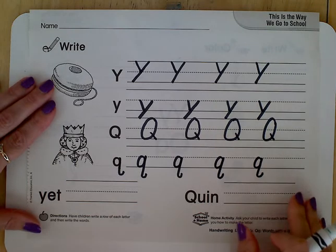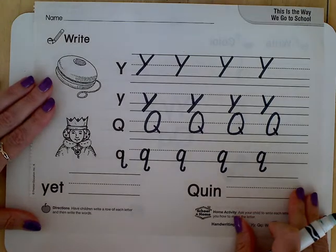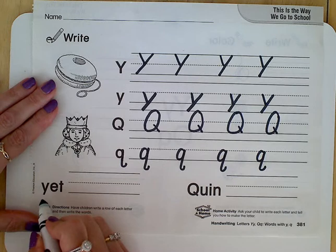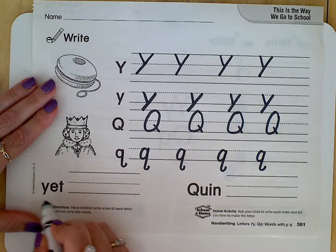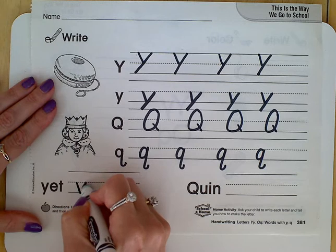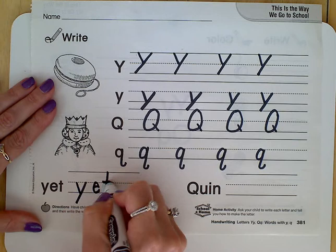Nice job. Now we're going to do 2 words at the bottom. We're going to do some sounding out. And we're going to start over here with our Y word. Do the sounds with me. Ya, et. Do it again, please. Ya, et. One more time. Ya, et. What is this word? Yet. Very good. So let's write yet on the line. Y, E, T spells yet.